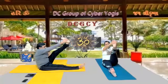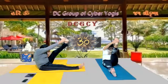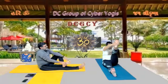And straighten the left knee, grab the left foot, raise it up. Inhale, exhale, normal. Deep inhale. As we dip, exhale, try to lower the head and bring close to the left knee. Inhale, back and relax and rest.